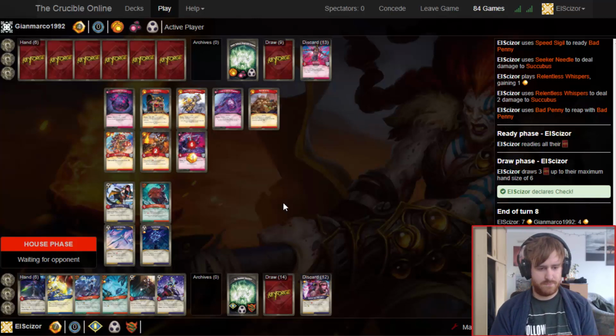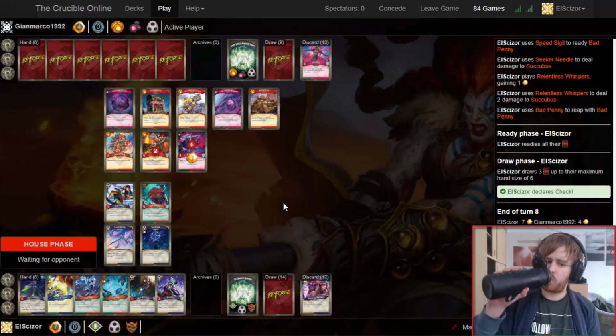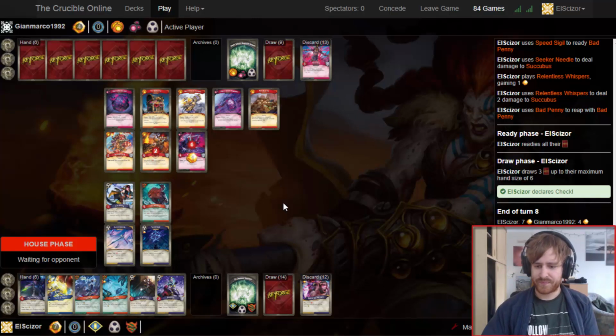Yeah, I still like Untamed, not the Shadow, is still the best I can do right now. I feel like, just looking at my hand. But first, let's see what he wants to do.